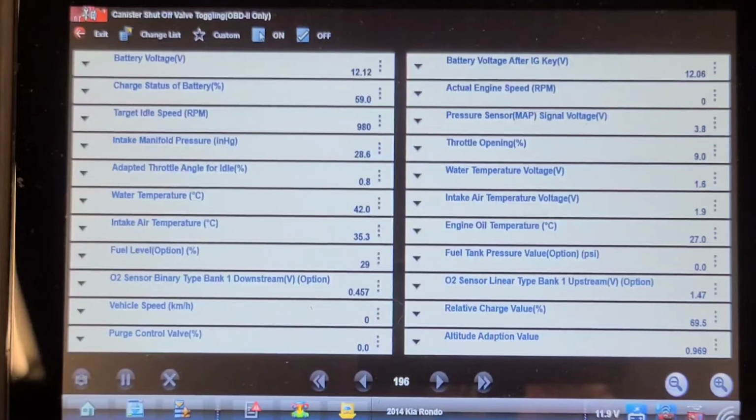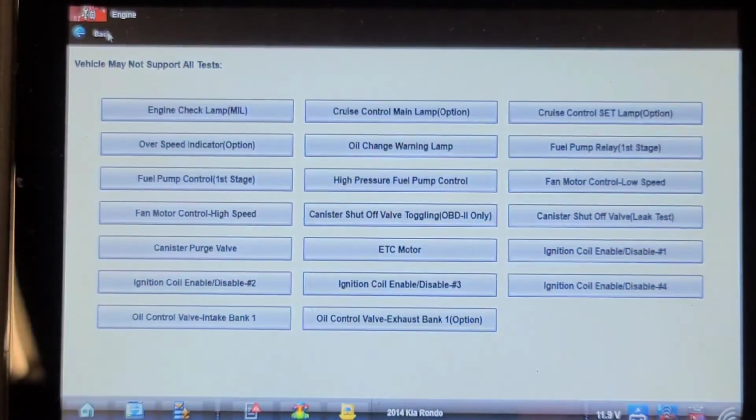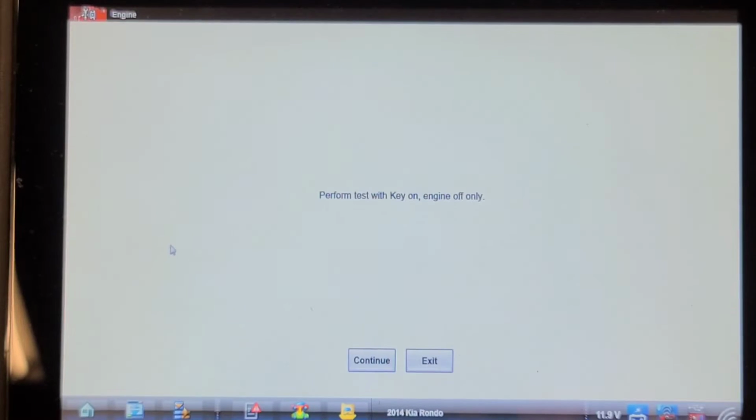Okay, we'll try it again with the heater blower out of this equation. So I can hear the vent solenoid clicking. So at least it's not stuck, but that doesn't mean it's not leaking. Let's try the purge valve. Now that one's under the engine compartment, and it's usually duty cycled, so it usually makes a rapid clicking sound.